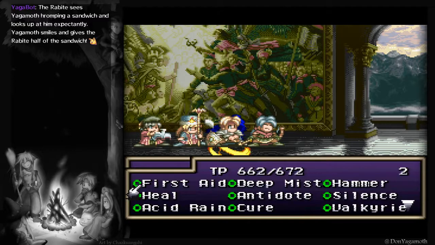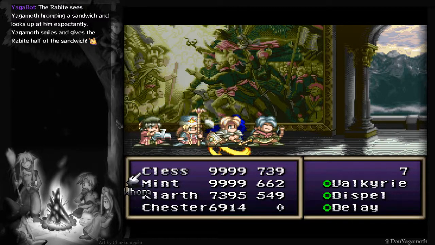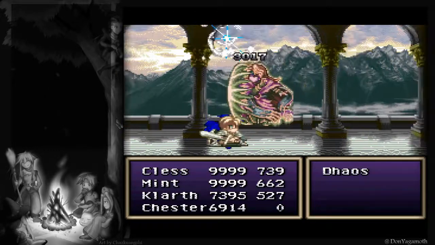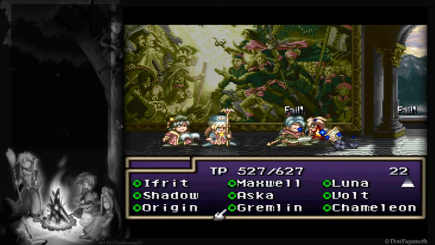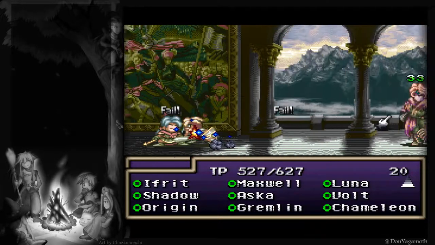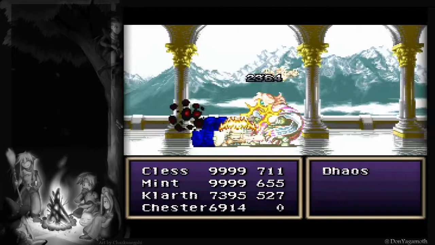So Mint, I would like for you to use Barrier. Press. So, kind of like before, he can only be hurt by magic for the remainder of the time for now. I'm going to be using Chameleon. I think that does more damage. Any damage I deal, as you can see, with Cress immediately gets healed up. Actually, I don't know whether Chameleon gets healed up too. But essentially, my goal right now is to just keep him away with Cress.